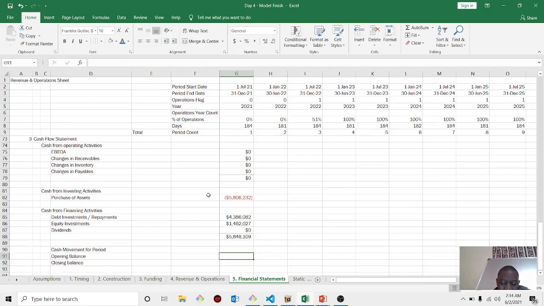The opening balance would always be whatever the previous closing balance was, but the closing balance would be the opening plus the movement, of which the movement is a function of whatever happened in cash from operating activities plus investing activities plus financing. Yay! Awesome.